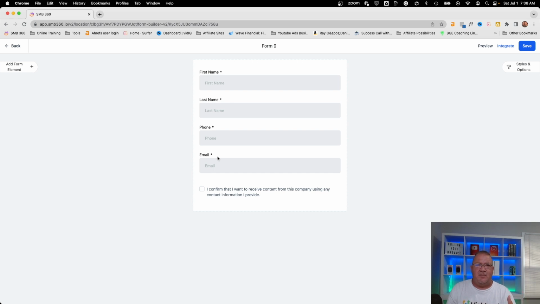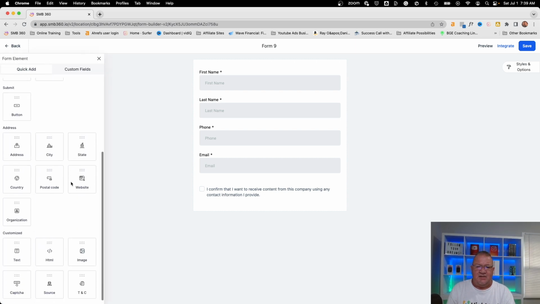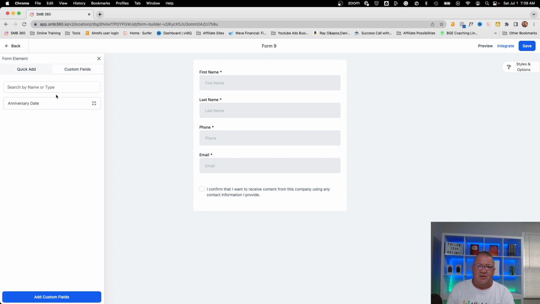So somebody would go to your website, interested in a mortgage, they would put in their phone, email, and then you would come into this and notice that you don't have any of the custom fields from opportunities yet. So again, that's a problem, because now we don't have direct access to populate that data inside of the opportunity. The only custom fields that show here are the contact custom fields.